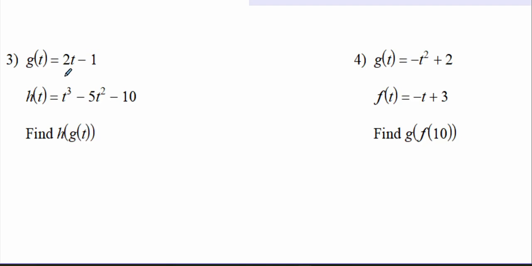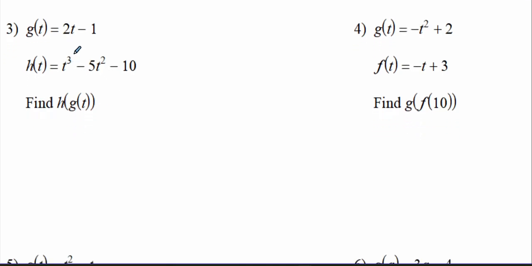I'm plugging this into here. I think when I was creating this, or I let the computer create it, the numbers it was creating were a little too simple, and in this case, I think I might have made it not so much too difficult, but just a little bit lengthier to simplify, only because I see a cube, third power here, so it's a little higher. So what am I doing here? I'm taking the g function and I'm plugging it into the h function. So I'm taking this and I'm going to plug it into wherever you see a letter t in here, and then eventually simplify it.